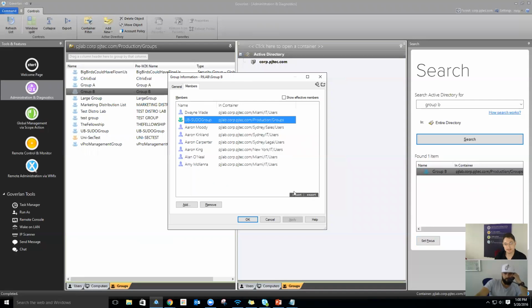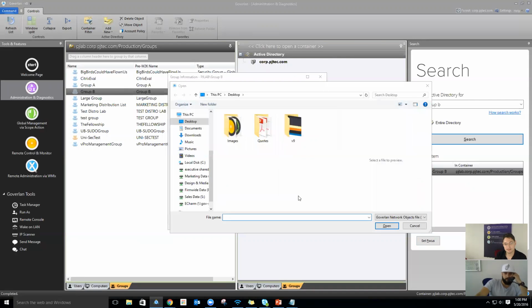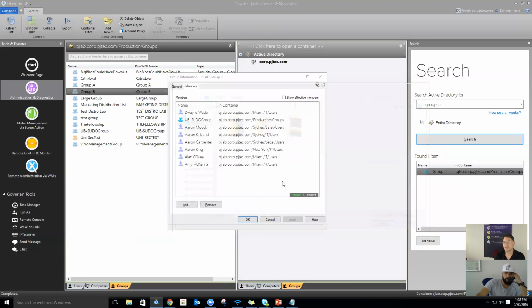But yeah, if you want to import them, the way it would need to be is only through the Goverlan objects file. Just press cancel there for me. These import and export options down here are Goverlan based, right? Okay, so if this is about importing them into a group. They were asking about creating users. So I know that the bulk object creation is something that we don't do.